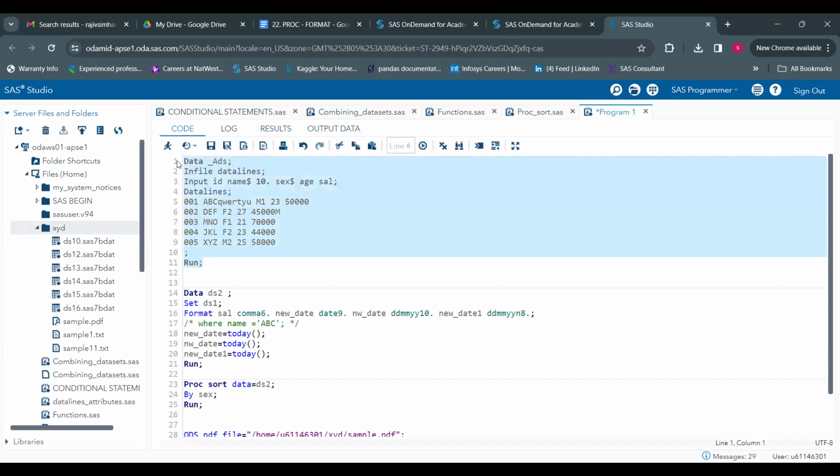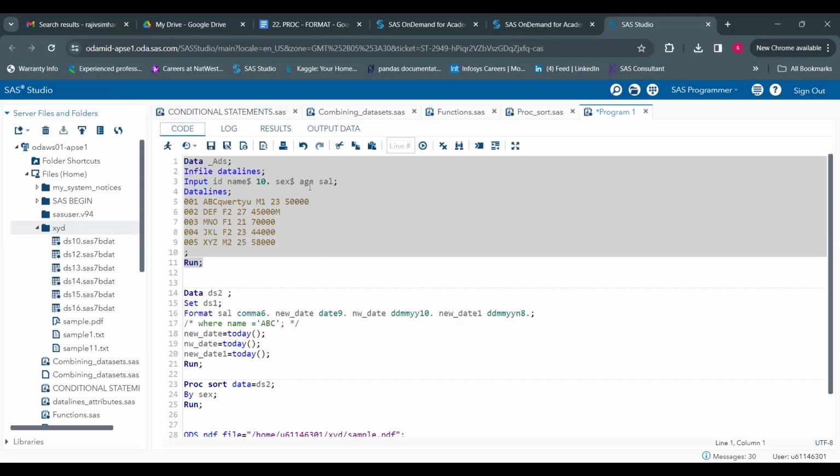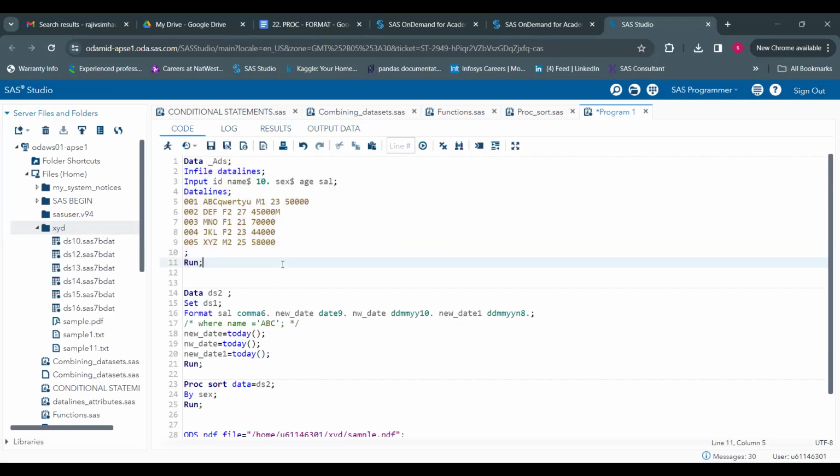Now, for example, in this data, if we don't know the sex for one item, the sex information is not there in the data. How should we write the code? Because it will consider 21 as the sex if you remove F1, for example in line number 7. So we need to mention a dot here and then move to the next line, as just a missing value. We'll see.